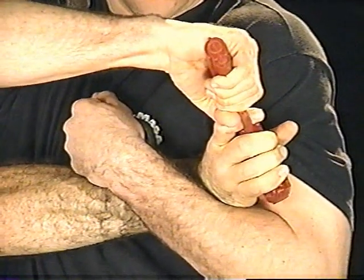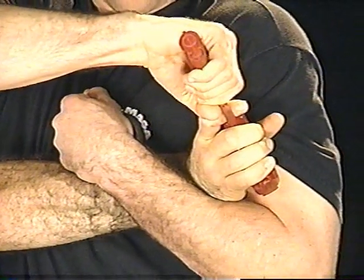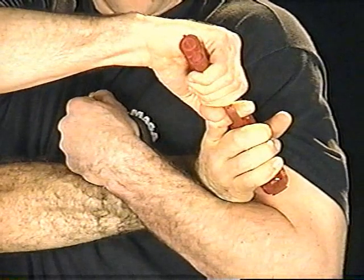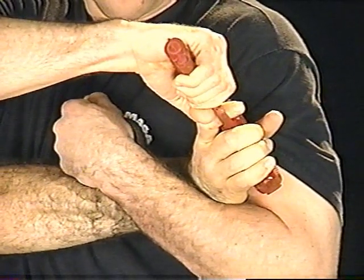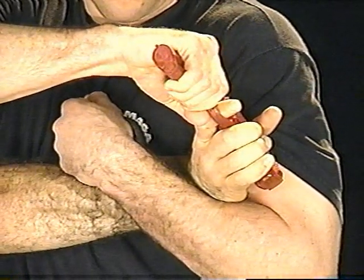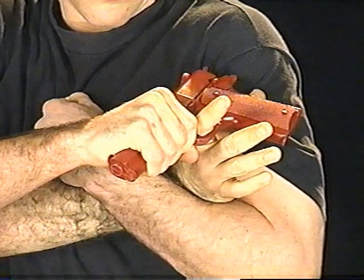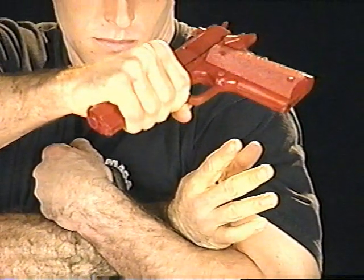To have more leverage, it is better for Michael to catch the gun actually closer towards the end of the barrel. If he catches too deep on the barrel, he will not have as much leverage to remove the gun from the hand. In this gun takeaway position, the gun is taken in 2 stages. First, the hand and elbow break the gun downward sharply to a 90-degree angle in relation to the trigger finger. At this position, the gun is then raised straight off the finger so as not to cause any resistance.